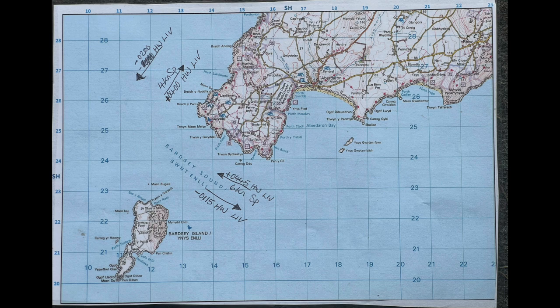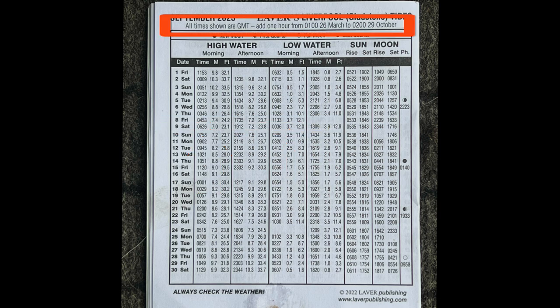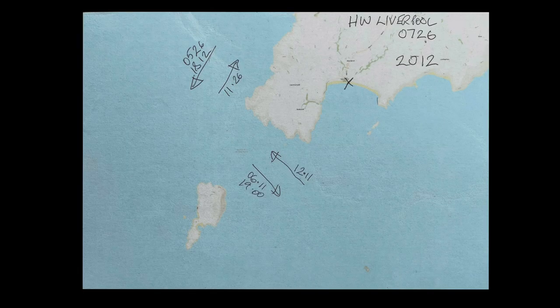Note that everything is referenced to Liverpool. On a spring tide the strongest current will be up to six knots, but we're not doing it on a six-knot tide — we're going to do it on neaps, so it'll be three knots, maybe less. The first thing was to find out the tide on the Saturday: 06:26, seven-metre tide. Bottom of the tide is 3.7 so there's not a lot of water moving there, and then we've got to add an hour because all the times are shown at Greenwich Mean Time and it's still summer. Transfer all that onto this quick sketch and that tells me the time the tide moves in each direction — that's the critical bit of information.